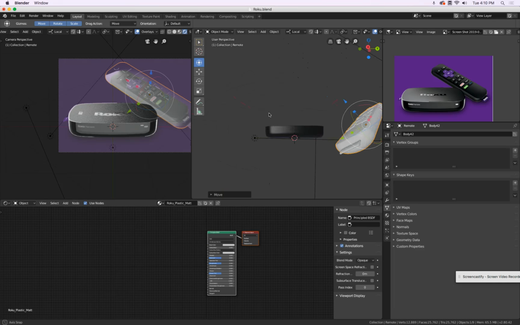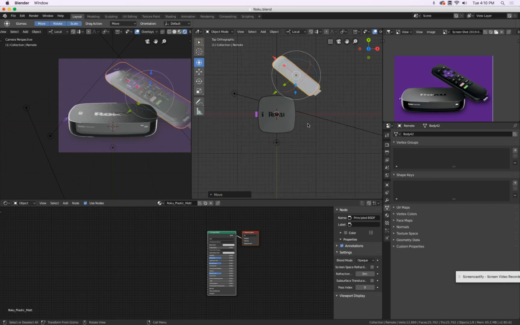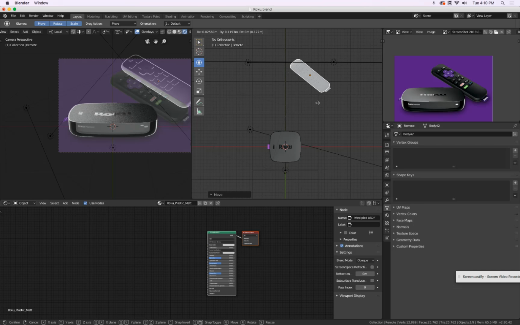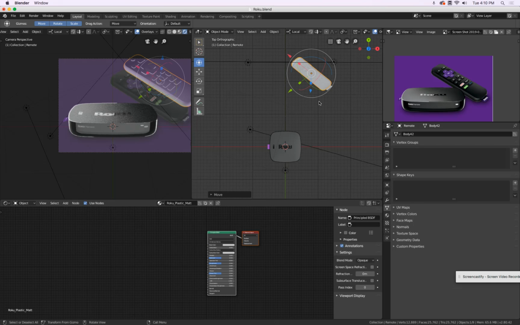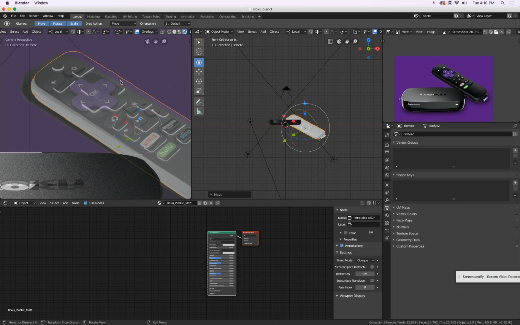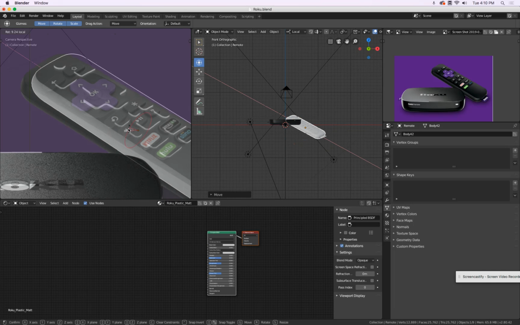Now this is too big. So maybe in top view, I just move this one to the back. See, it's interesting. There. And there. Oh, we're getting close. So that rotation has to be a little bit adjusted.